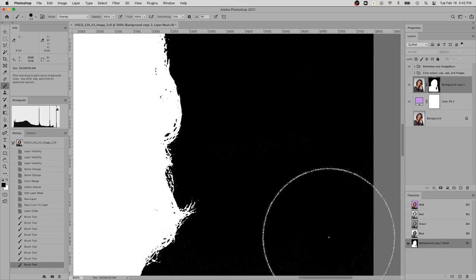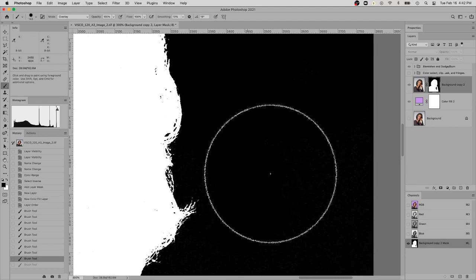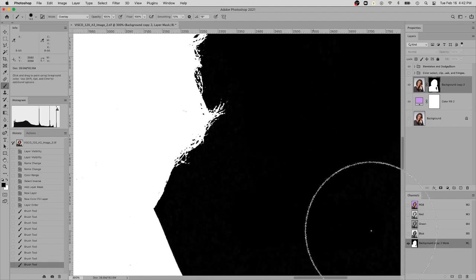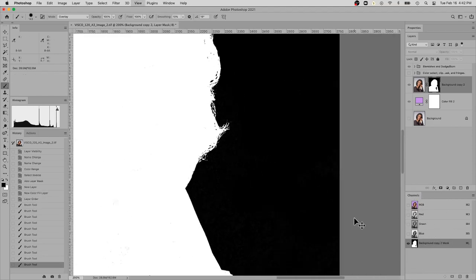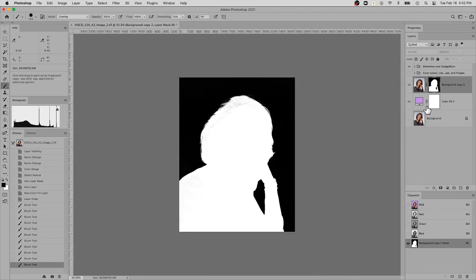But I would make that mask a little tighter, but I'm also fraying out my hair a little bit. So again, I don't want to get too close to the hair just yet, because I'll do something different for that. Again, all back into details. So I want to leave that right there, so that way we kind of work with that.